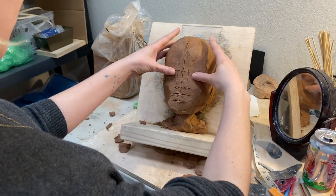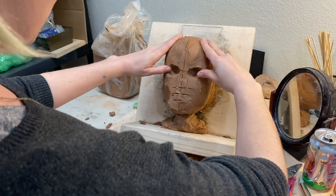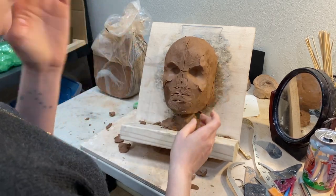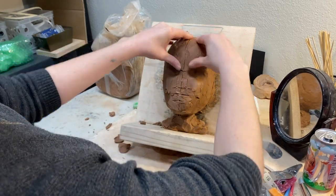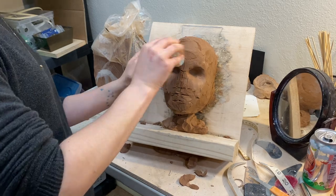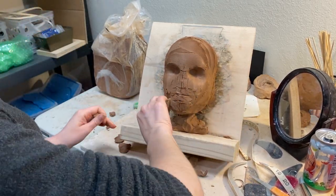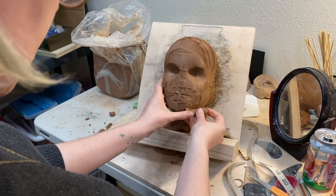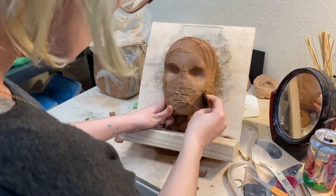All right. So from there, I'm going to take my fingers. This is going to get a little morbid. And I'm going to push back and create eye sockets. I'm smoothing the clay down, noticing that the socket rests further back on the sides of the head here. I'm going to push that clay down, using some of that clay to push up and create a little bit of a brow bone. We want to make sure we're not giving the head an almost caveman look, okay? So don't make that brow bone too pronounced. I'm going to add a little bit of clay to this spot that's bothering me. There we go.